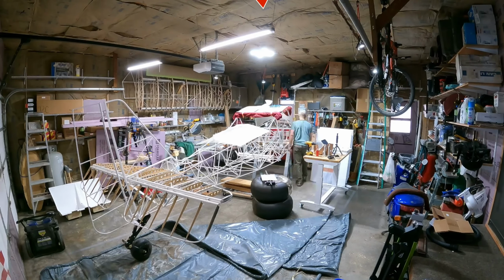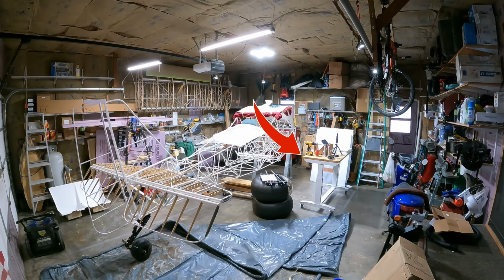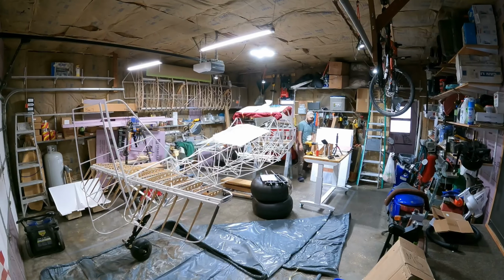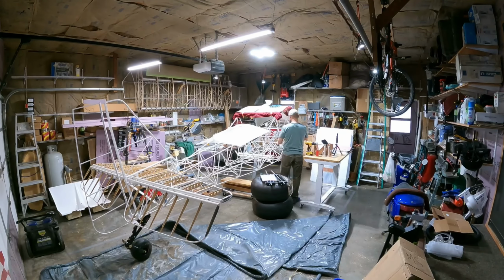I will say that my new workbench that I can raise and lower has been a godsend, really, because with that other one I was having to bend over all the time and get down and look at the manual, and I spend a lot of time standing at that desk, and it's a little bit easier to just stand up straight than be bent over that other desk that I was using before. And this thing's a lot more stable, and I can wheel it around. Pretty helpful.